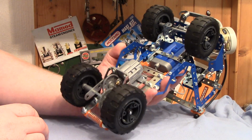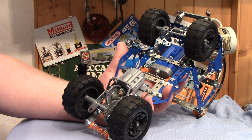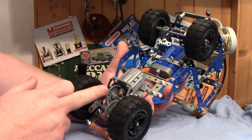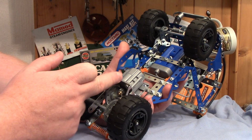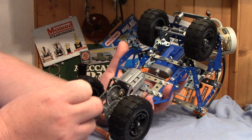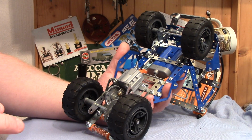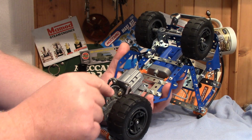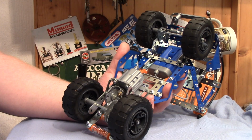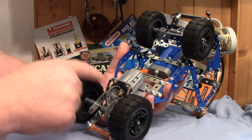This usually forms, as in this case, a couple of brackets. Could be formed by strips, or in this case, trunnions. The problem with this was the trunnions weren't formed correctly, so they weren't formed to the correct 90 degrees there, and thus were splayed out too far. It wasn't a great deal, but it meant that there was far too much play in this part of the drive chain with this axle. So I took them off and bent them to the correct shape.